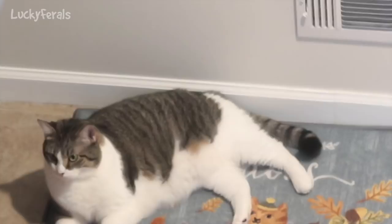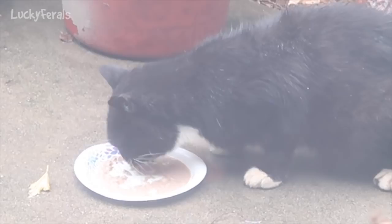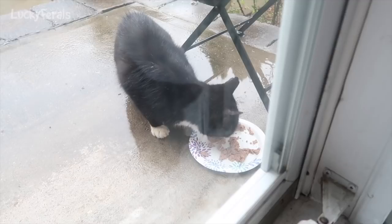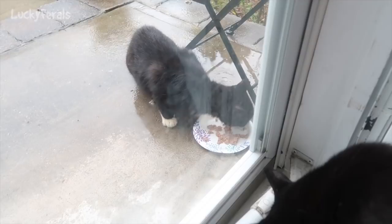I just gave Hydrax almost half a can of cat food because he was continuing to sit there in the rain telling me he wanted more food. Hydrax still wanted more — he was hanging out right by the back door meowing. So I said okay, Hydrax, I'll give you more food, except it's raining even harder now. I put it here by the back door where he was and he's eating it. He's never eaten food this close to the door before, but it's one of the few dry places available right now.